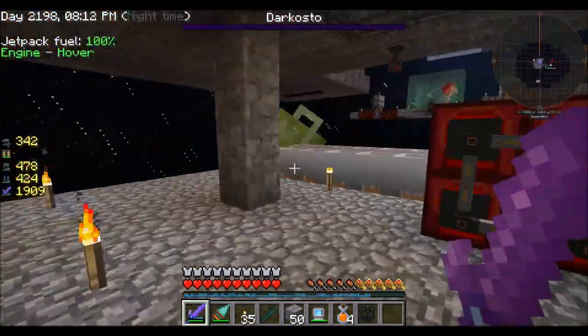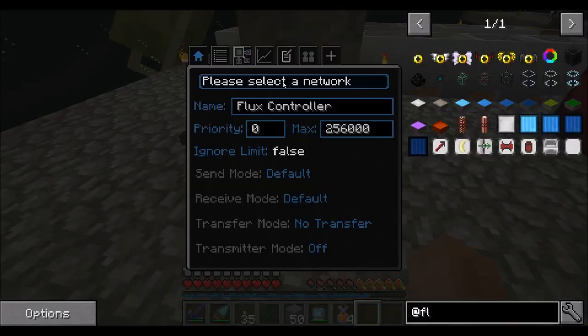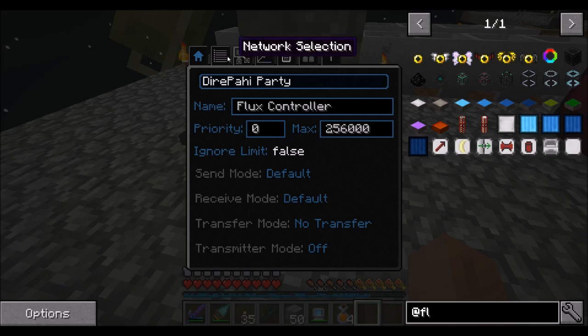So I don't exactly know what this does or how it works. Select a network, Dire Potty Party. Ignore limit, send mode, receive mode, transfer mode, transmitter mode. I don't know what any of this stuff is.